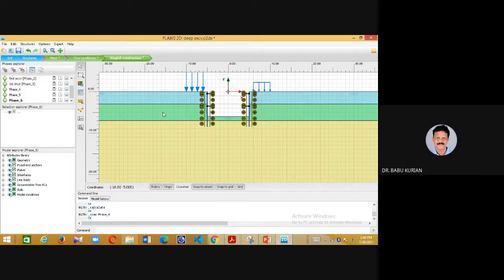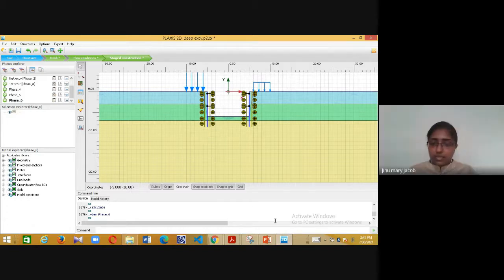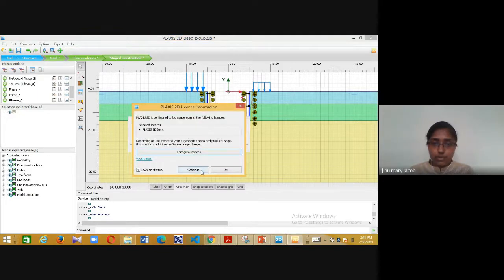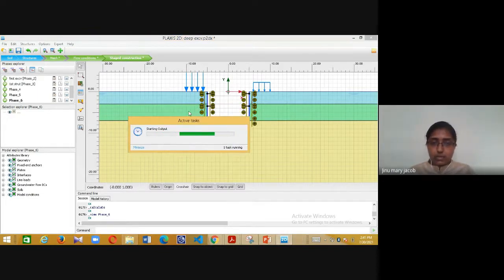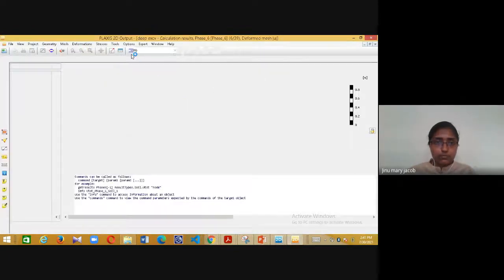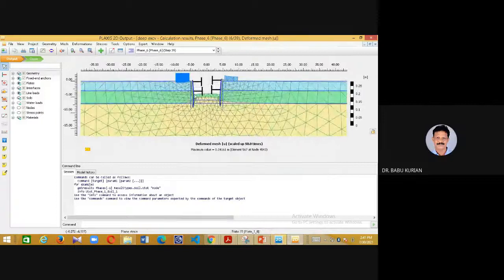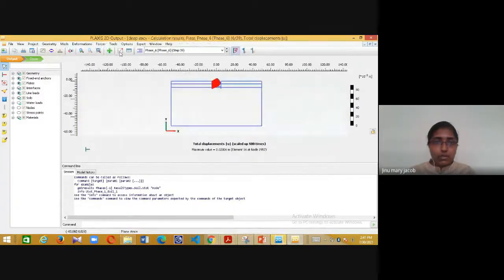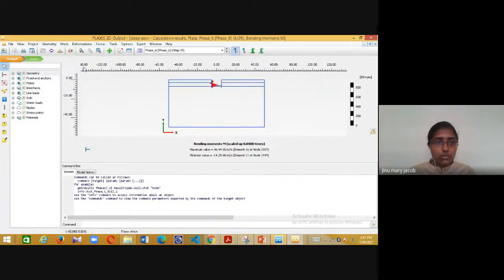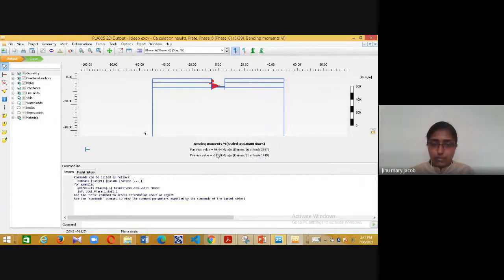In the model that you have shown here, will we get the moment and shear values also? Yes. For this wall, I have taken a sheet pile. By double clicking this and giving forces, here we can get the maximum and minimum bending moment values for different stages.